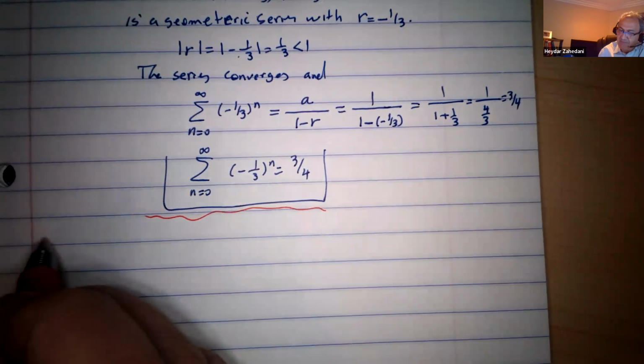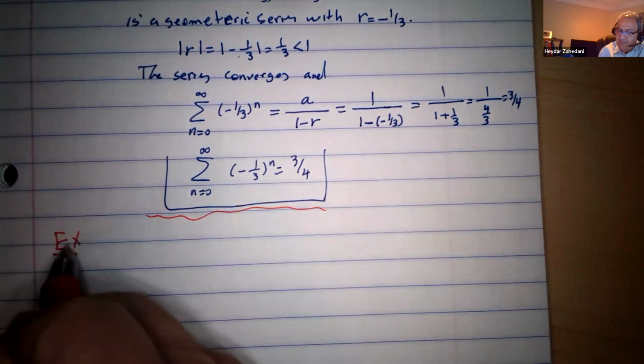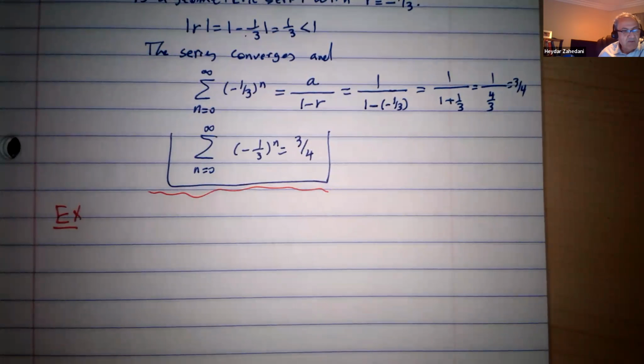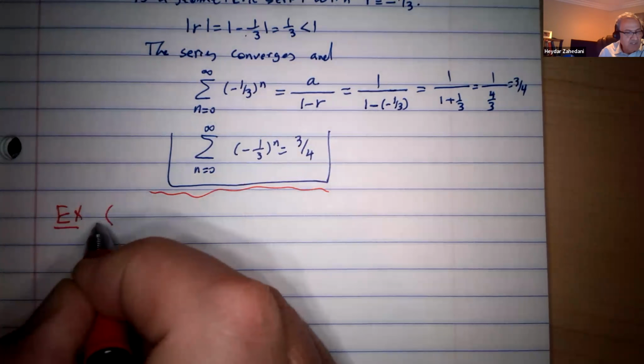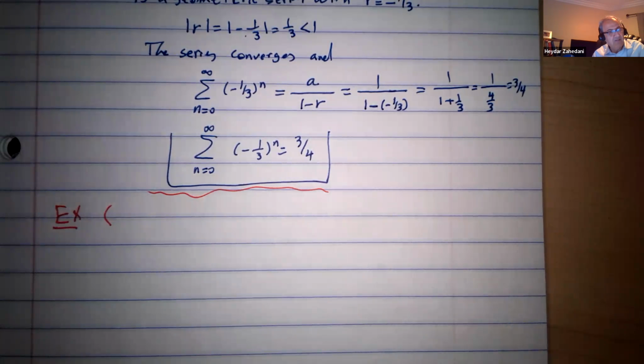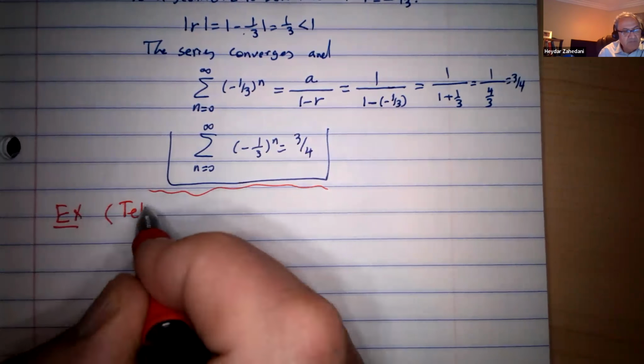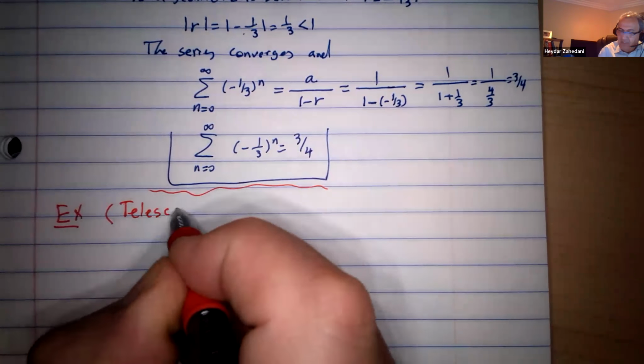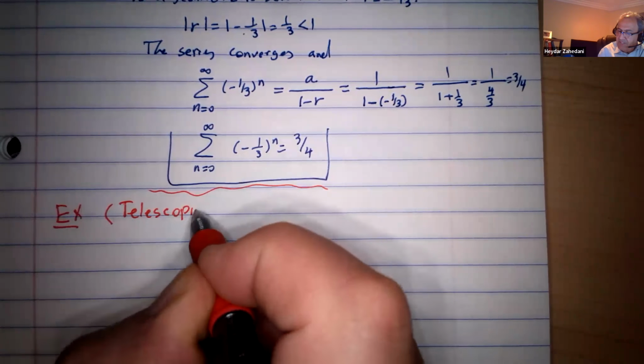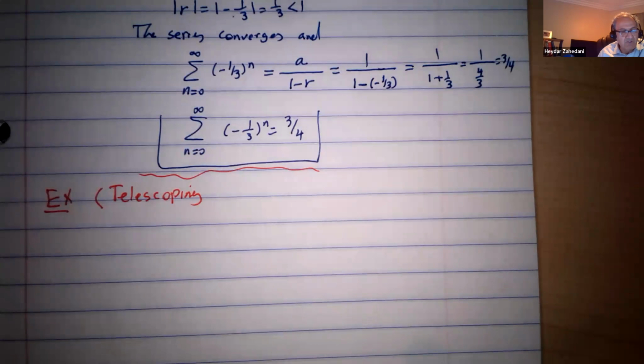So our next example, I told you these are examples, but they are VIPs if you like. Not an ordinary example. Now this next one, we call it the telescopic series. These are going to be the names for these famous series. You must know it by name. Telescoping is like looking into the series through a telescope, and you will see what I mean in a minute.